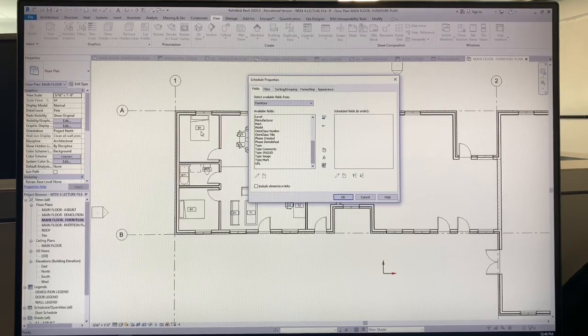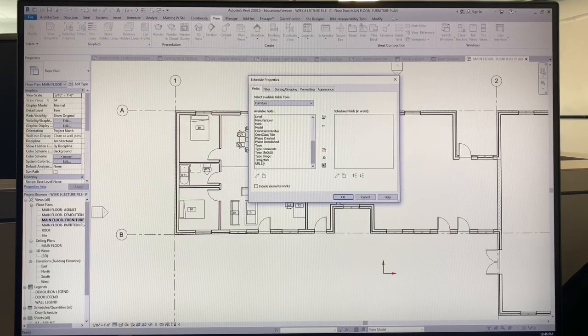So in the doors, if you recall, when we did our door tags, it filled in the numbers for us. Now, obviously there were some that we had to change, but the majority of them were already pre-filled. But with these ones, we had to type in our information. So those are called type marks. They're not marks. They're called type marks.